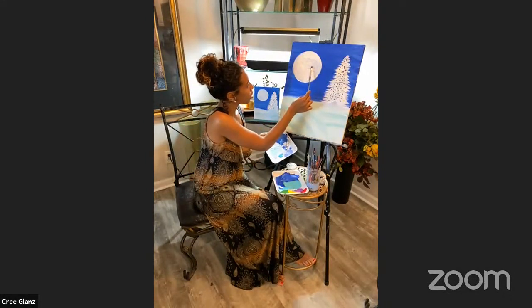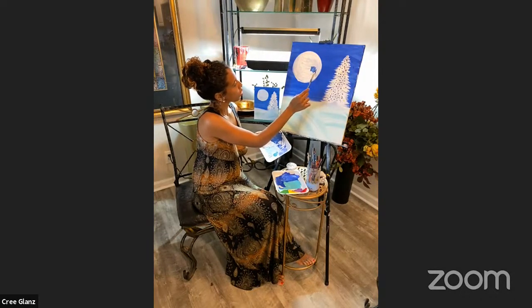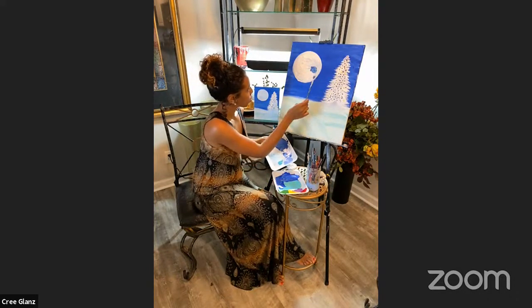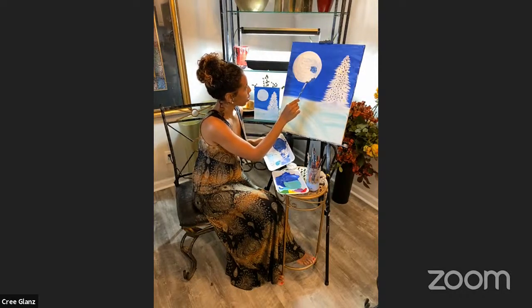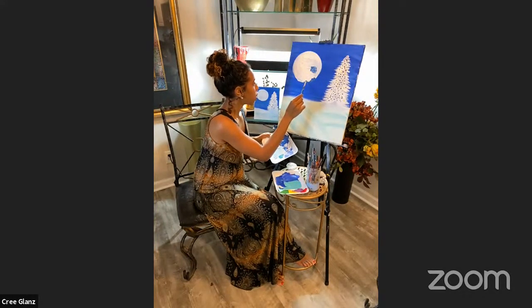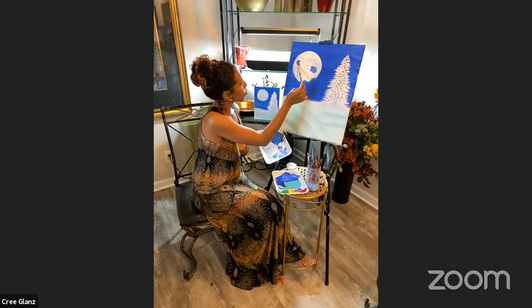Some are bigger and some are smaller. But I'm using my round brush to do this. And I'm making a dabbing motion to make a blobby shape. There goes one blobby shape. Let's make one here on the side, because there's craters on the moon on the side. Here's another blobby shape. Let's make another one over here.